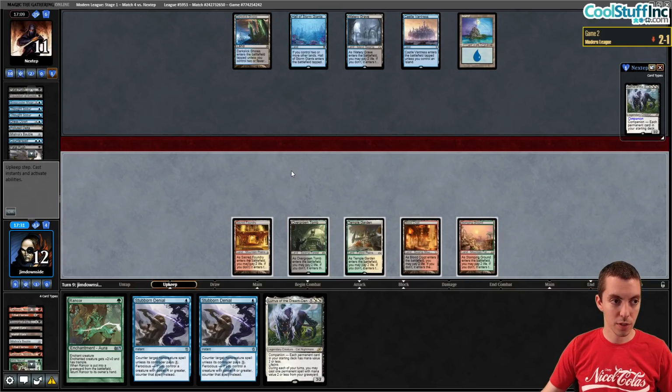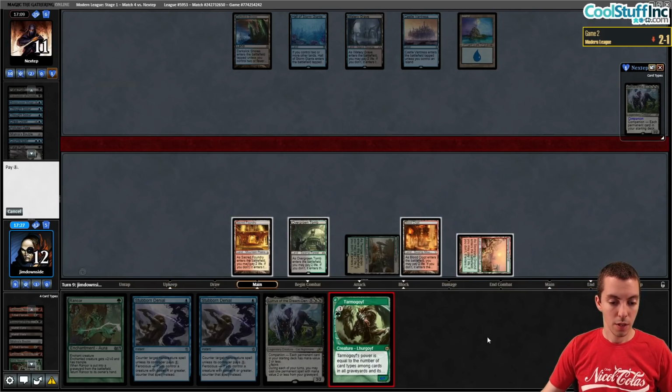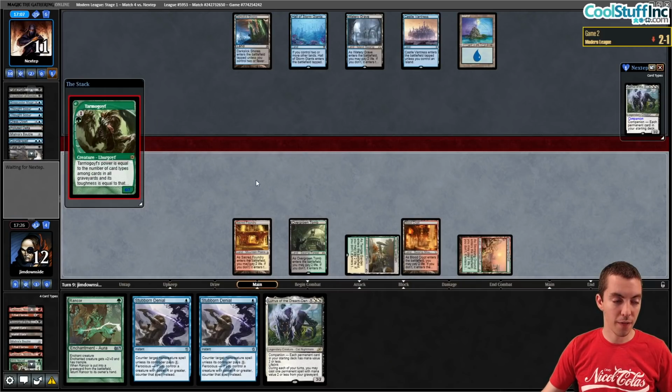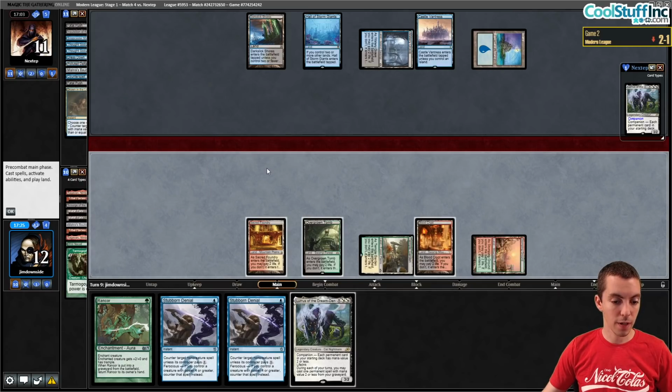Still missing land drops. 6 cards in hand. Tarmogoyf. What more can I say to you? Here's Tarmogoyf. Drama lock. 5 cards left.